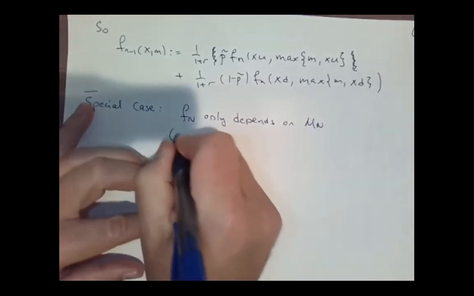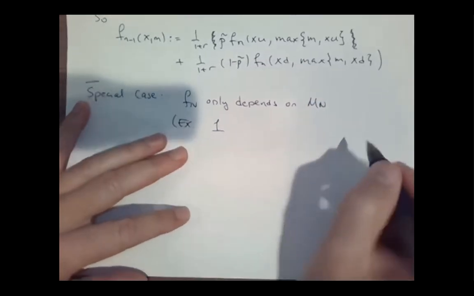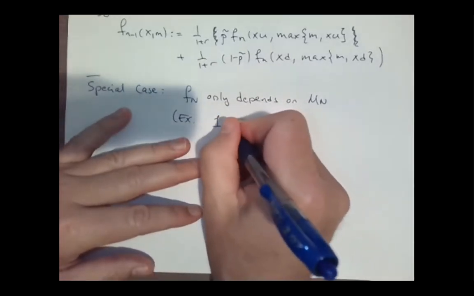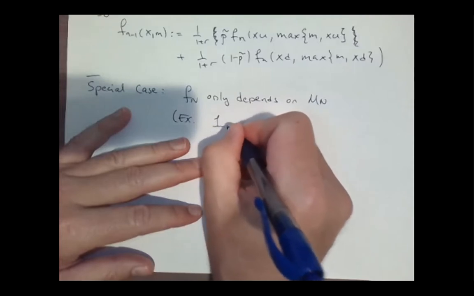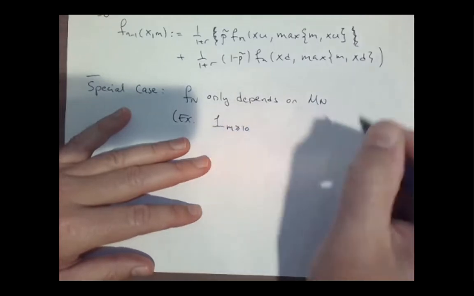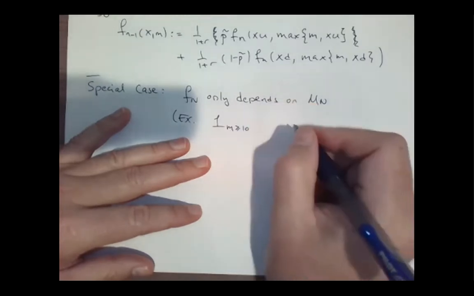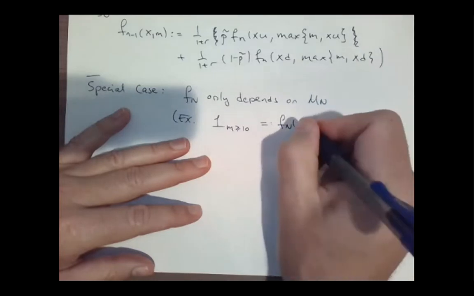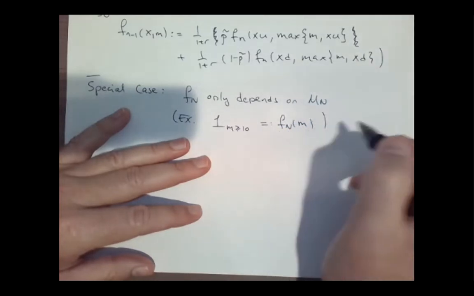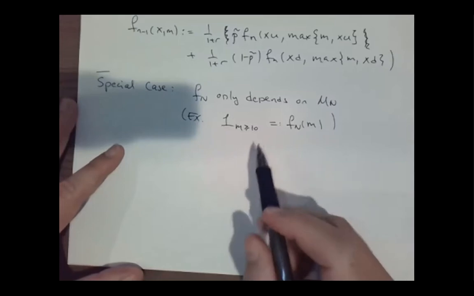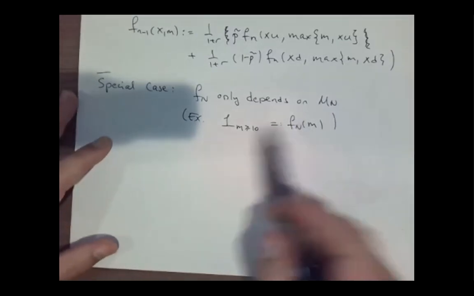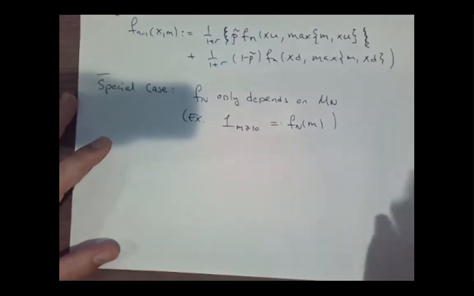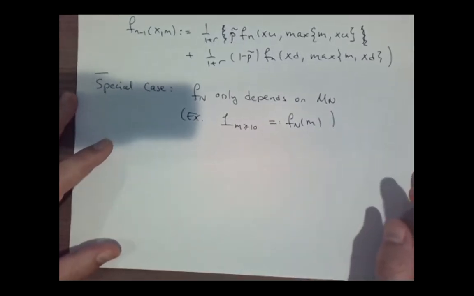An example could be you're going to get $1 if the max is bigger than, I don't know, 10. This here is your function, this is your Fn of m. It pays out $1 if the maximum of the stock price over the period has gotten above 10. If it has not gotten above 10, it would not pay out anything.